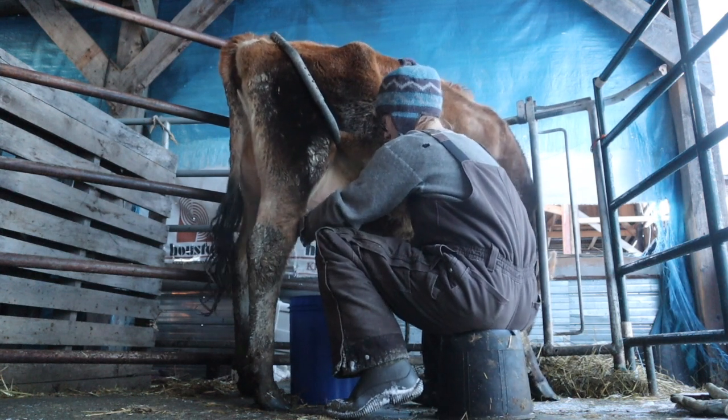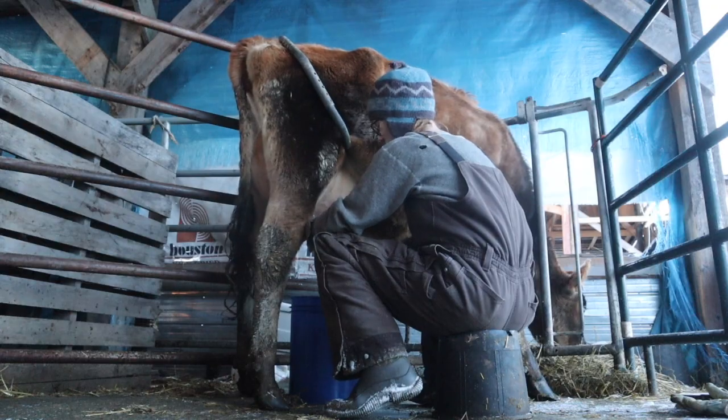As you can hear, this is the short squirt I get from the back one, and that's how much I can get from the front.